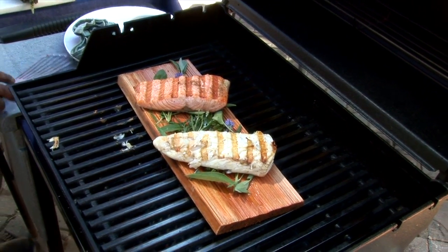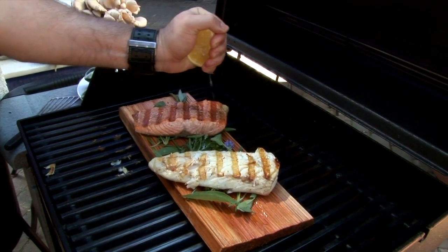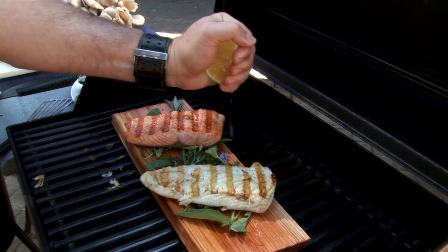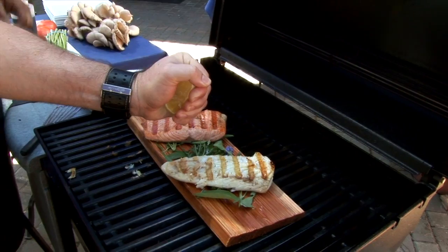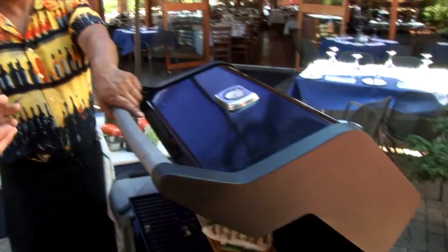Okay. And if you wanted to, you could put a little bit of lemon juice on there. Also, if you didn't want to put the lemon juice, you could put a little bit of the lemon rind on there by just using a zester. Yes, a little lemon rind on that. Okay, so now we have a bit of a grill, and we'll get a bit of an oven and a bit of smoke. We're getting the best of both worlds here.